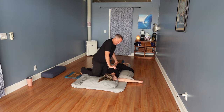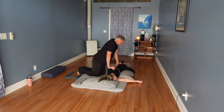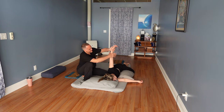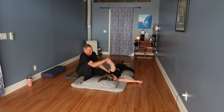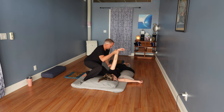Here we have the arm on the side body, and we're basically just pressing down on the side arm, doing a little bit of an arm massage, but also this feels really good on the side body. It feels so amazing. Just giving a little rocking motion while applying some pressure. Here, I'm going to open the arm and target loosening up the shoulder joint. So I'm going to do about three times above the head and then bringing the arm back up, above the head and back up. And notice I'm working a little bit of rotation.